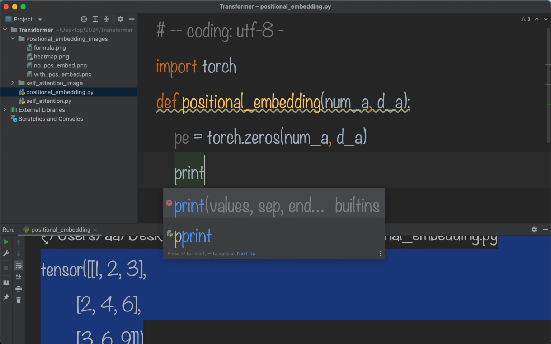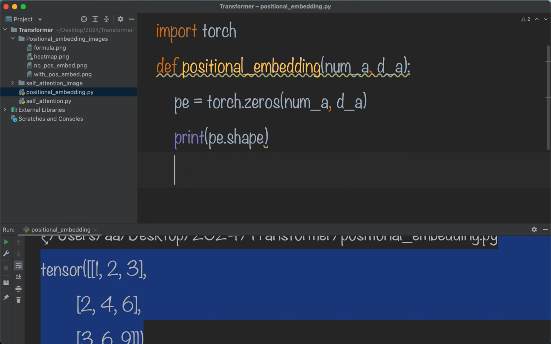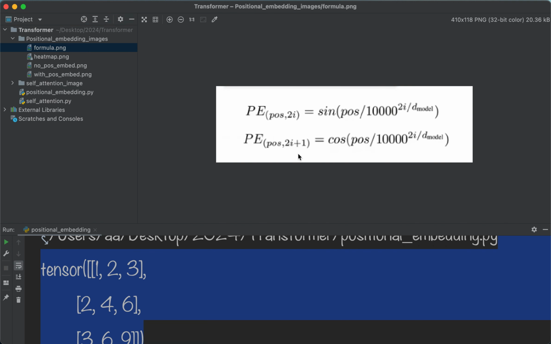We can show the shape of PE, and I want you to know that print is the easiest way to debug your code. Right? And we want to use torch.arange because that's pos, right?